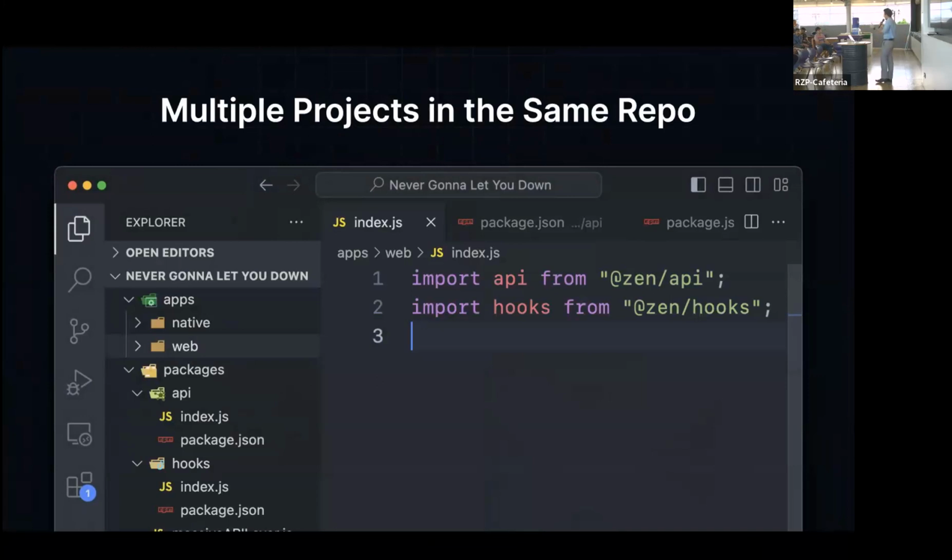We would define our common, let's say API layer or our hooks package, as third-party packages themselves. And we could just directly import them as, let's say, Zen/API or Zen/hooks. They would be imported as if they were third-party packages, but they were defined right there as individual packages.